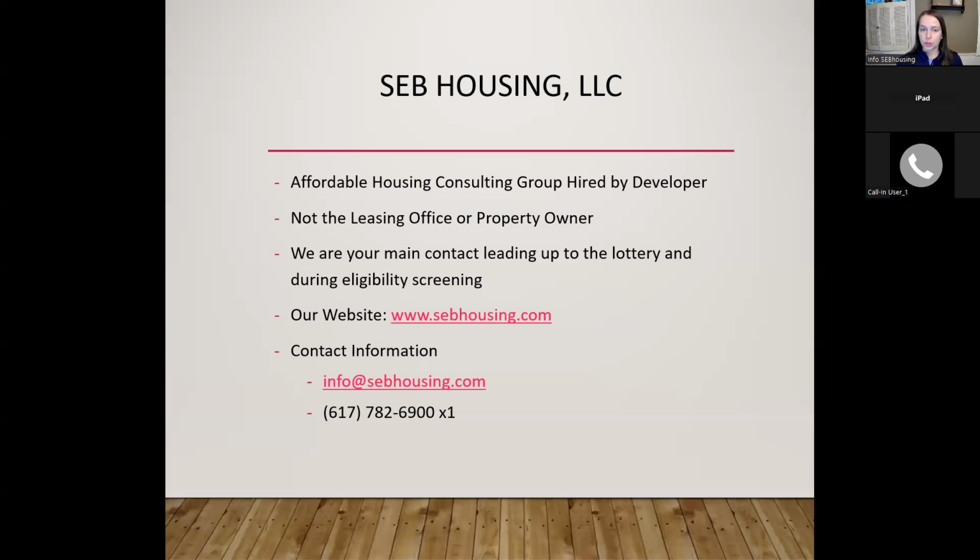If you're found lease eligible, you can reserve one of these affordable apartments. And then step 3, you'll be referred back over to SEB Housing to then supply us with the supporting documentation, including your pay stubs, your income, asset, and tax documentation to make sure that we're able to confirm that you're eligible for the affordable housing program. If you are, you'll be put back in touch with the leasing office, and that unit that you reserved, you'll be able to then sign a lease for it. So again, few steps in the process, but the first is to apply for the lottery.